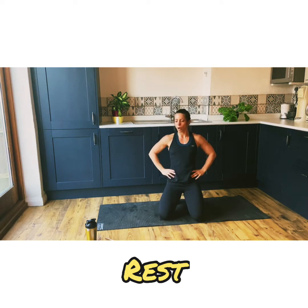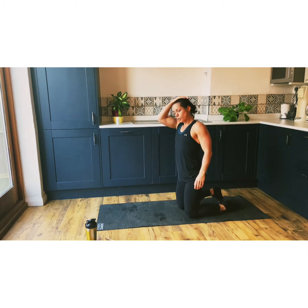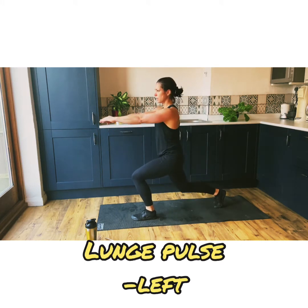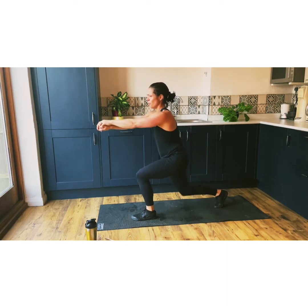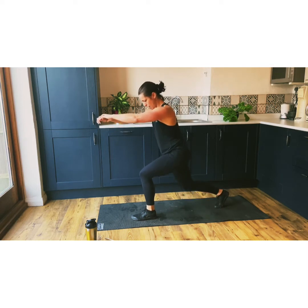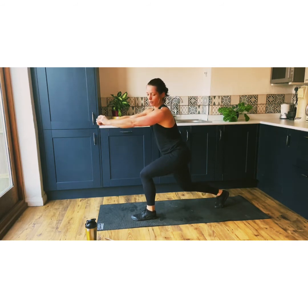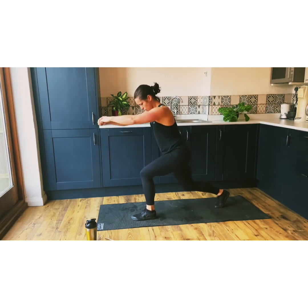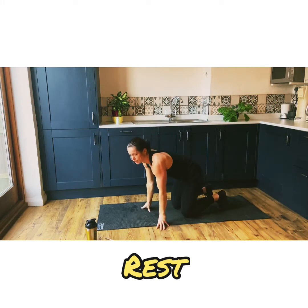Now we've got lunge pulses. We're going to go right, then left. Doesn't matter which leg you start — just do whatever, and then make sure you do the opposite one afterwards. Exactly what it sounds like: you're going to stand there and you're just going to pulse. This is quite low impact. I've never said it's going to be easy. Whoa! I can feel my quads — I have just done a leg workout, so this is kind of my finisher at the end, just to really finish everything off. 10 seconds down.